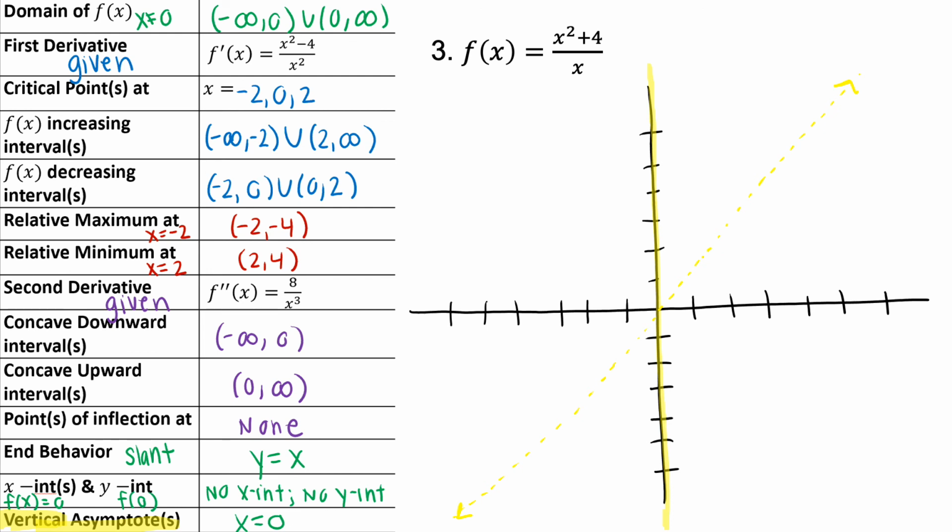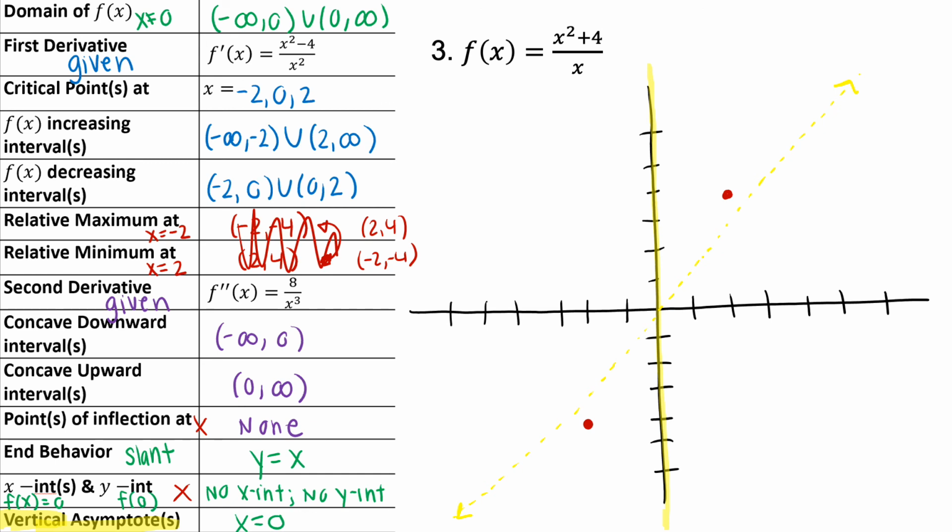All right, so I have that dotted line for my slant asymptote y equals x, and I have my vertical asymptote plotted. For actual points on my graph, remember I had no intercepts and no points of inflection, but I do have a maximum and a minimum. I wrote them backwards, I'm sorry. My maximum is at 2, 4, and my minimum is at -2, -4. There we go. I have a maximum at 2, 4, so going over 2 and up 4, and a minimum at -2, -4. So I can see sort of where my two branches are going to be.